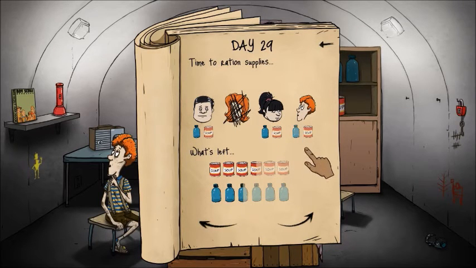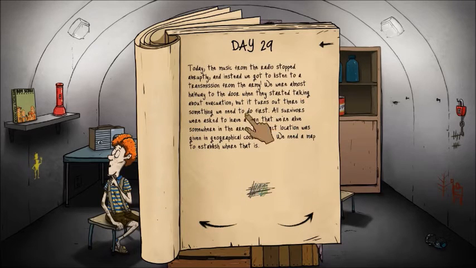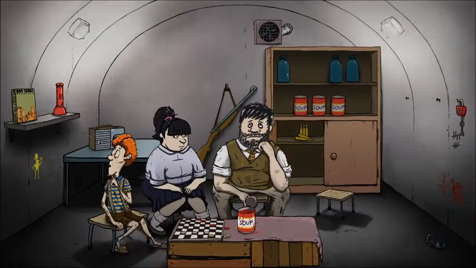Alright, we're gonna get Timmy here. Oops. Oh, we're gonna need water and soup. You need sleep. They need to care for any safe stuff, but we gotta listen to the transmission from the armor. We're almost halfway to the door when they started talking about evacuation, but it turns out there's something we need to do for us. All survivors need to sign that we're alive somewhere in the area. I can't! I have no map!